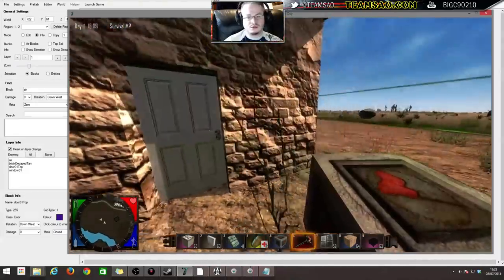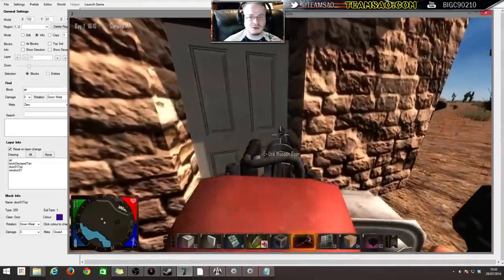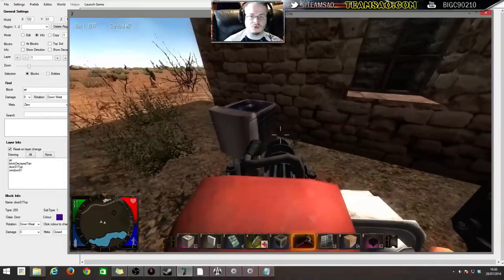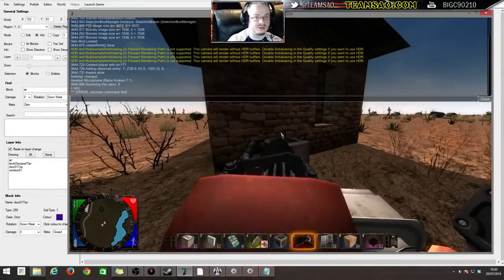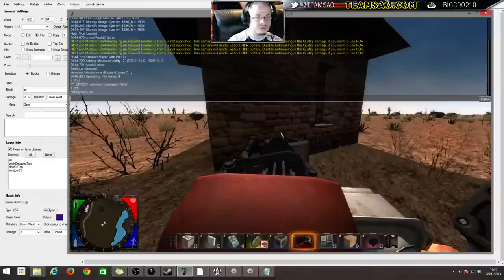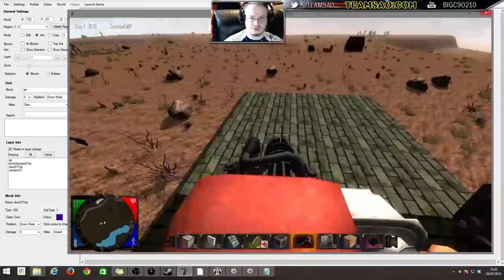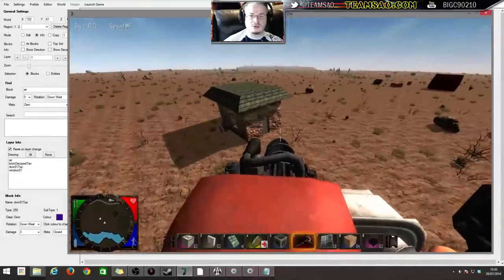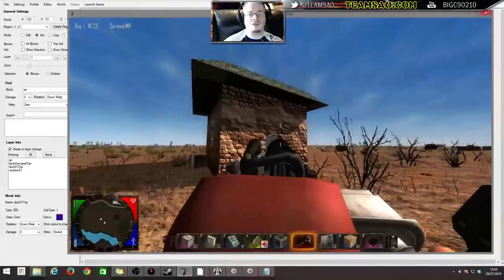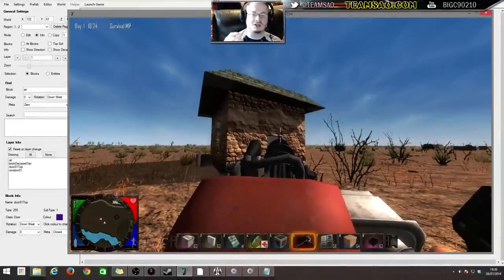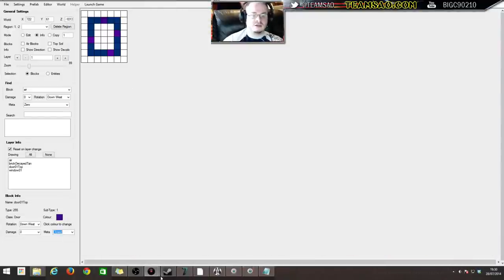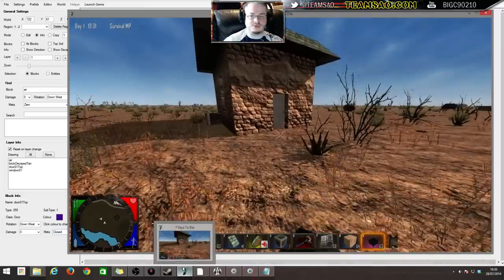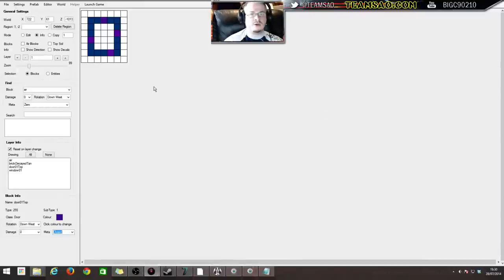So now when we go in, hopefully this door shouldn't be messed up anymore. Whee, the door works again. Oh, the oil barrel has gone. And last but not least, the roof's no longer broken. So you can, it's basically just a game of going backwards and forwards, getting used to how to make things inside of this editor, and just going backwards and forwards and testing how to make your prefab.